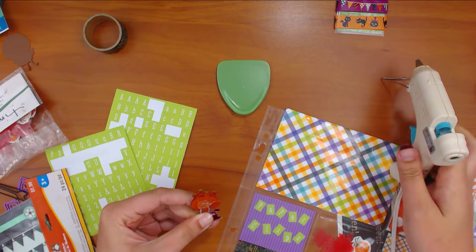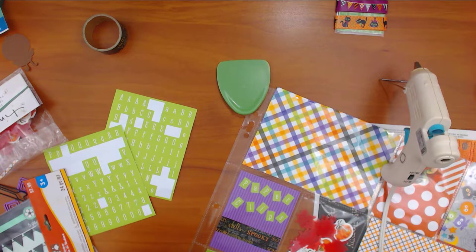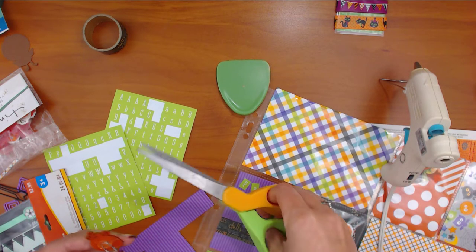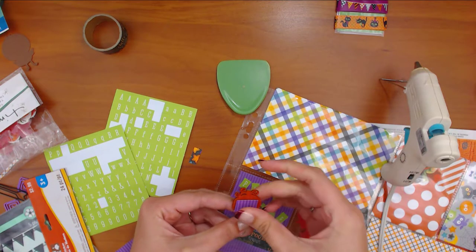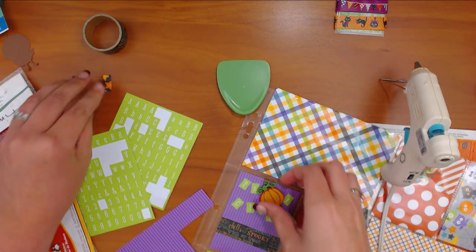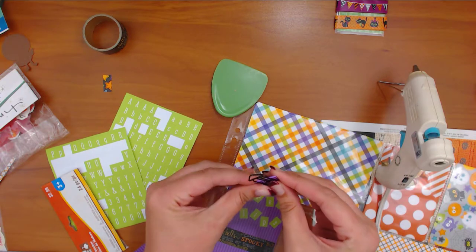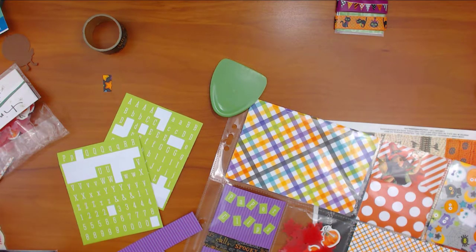Usually I would put a paper backing. Do I have any paper here? I do. It's just kind of a fun thing to do for people — to make these fun things. So isn't that cute? That's one of the clips that's going to go back there. I'm also going to give her just a little purple and black clips — she likes Halloween a lot, my friend Emily. You guys saw what she sent me, right? The little exploding envelope thing. So that was what that was for. Then I can turn off my hot glue gun.